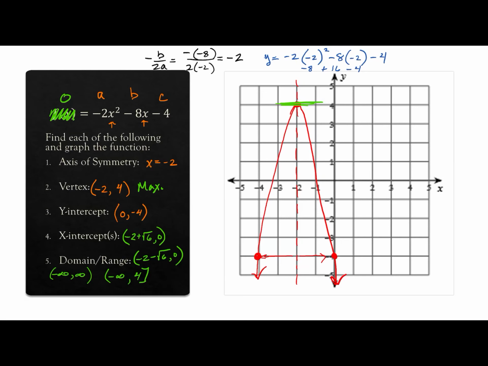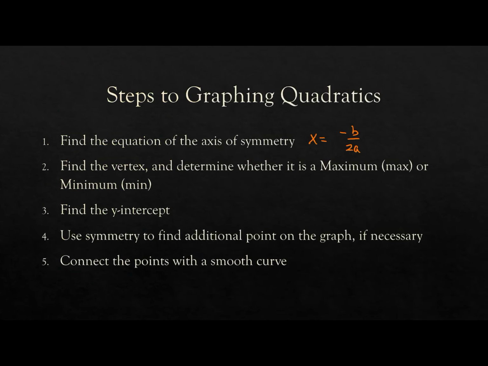All right, so you might need to watch that a couple times just to kind of see through the process, but let's just go back to the steps really fast as a point of reference. Just kind of go through this stepwise process, all right? We find the axis of symmetry, find your vertex, find your y-intercept, reflect it, find the x-intercepts if it asks for them, but otherwise that's all you really need to graph the function.